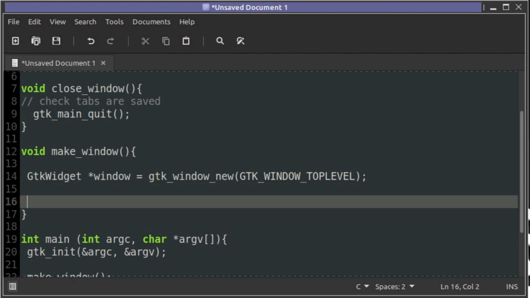We can set the start position of the window, GTK window set position, GTK window, which is called window, GTK win position center.